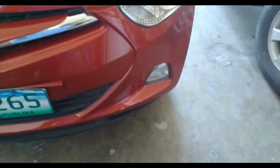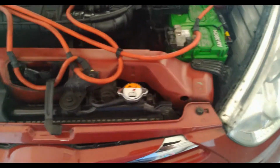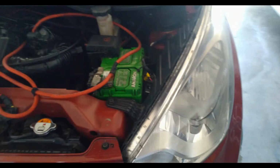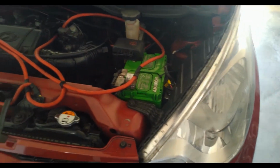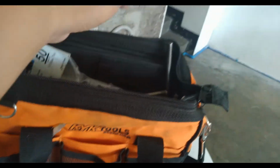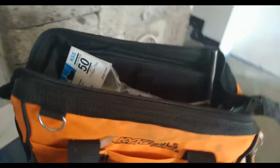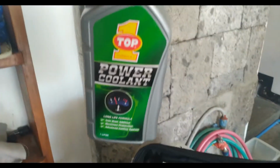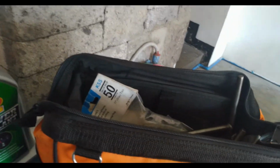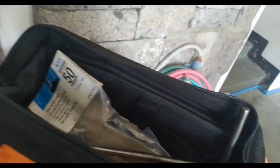Okay. All right. Next thing to check would be the tools. The tools that we have. I'm gonna share with you guys the daily tools that I have, regardless if I go on a trip or not. All right, so this is my tool bag that is always at the back of my back seat of my car. I always bring a coolant for some reason. Okay, coolant, and then vice grip.